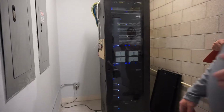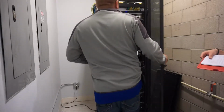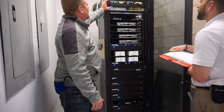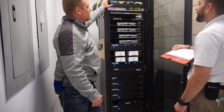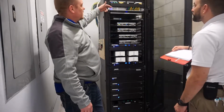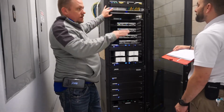Okay, this is the rack located in the men's restroom by the fitness. Same thing as yesterday. This one we put a network patch panel in. So this is all your Cat 5 cables going to access points, touch panels, all of that good stuff. Wire manager, network switch. This is your audio video controller. This does everything on the property.